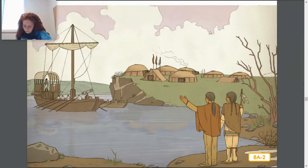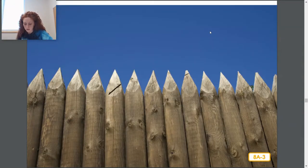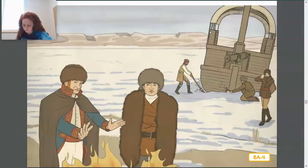4 or 5 families shared each lodge, and even the horses spent bad weather days inside in a roped-off space just inside the entrance. Across the river from one of the Mandan villages, the explorers built a wooden house and surrounded it with log walls 18 feet high for protection. They made the high log walls to keep them safe. The men of the Corps of Discovery called their winter home Fort Mandan, named after the Mandan Native Americans.